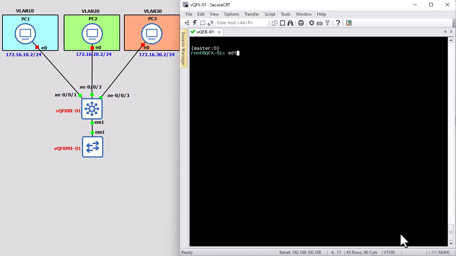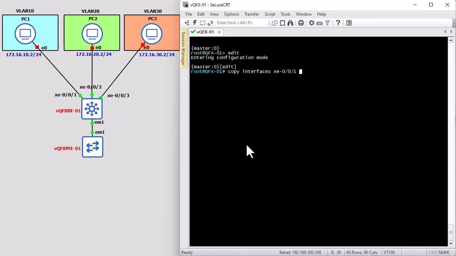So I will go to the config mode and I will copy the config of XE001 to, for example, XE004. Okay, so let's do that. The command is copy interfaces XE001.